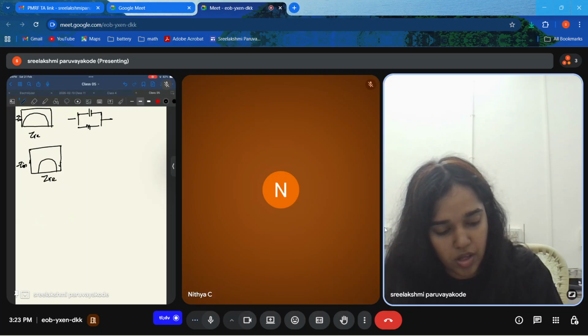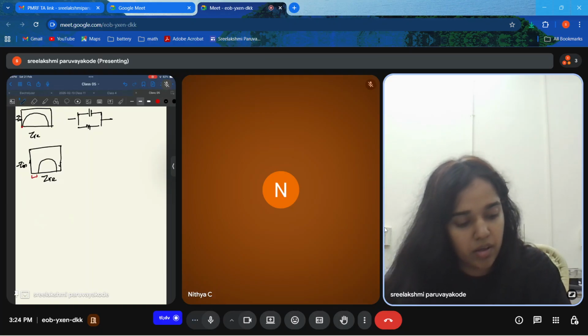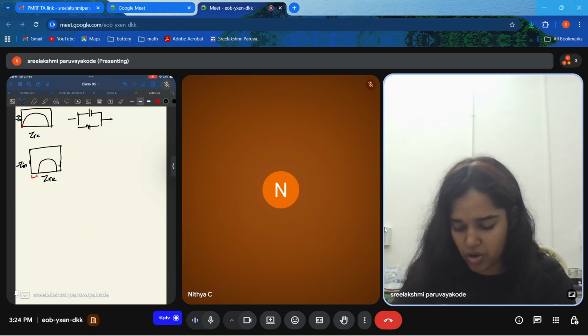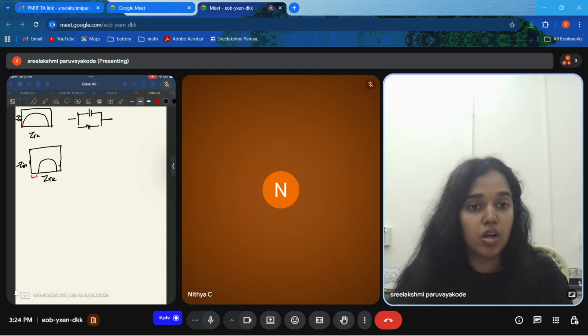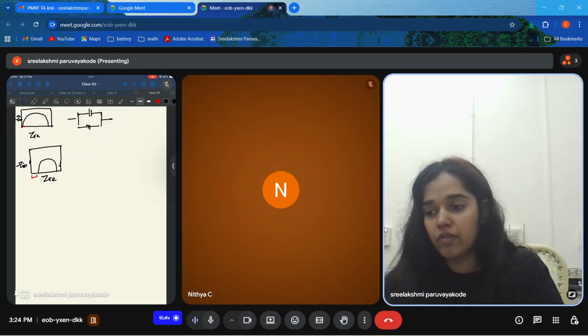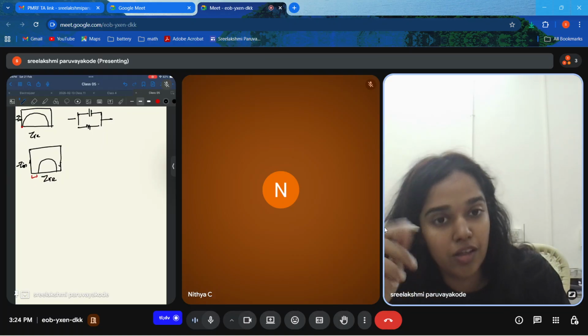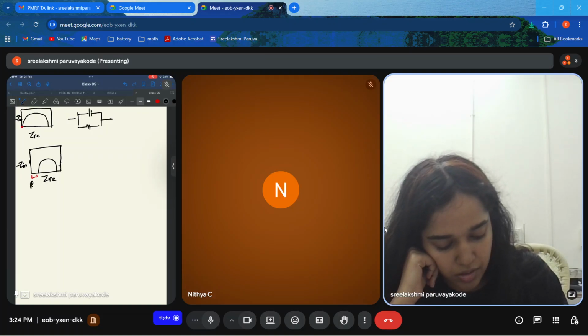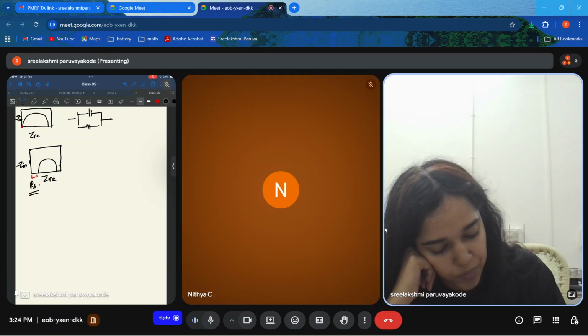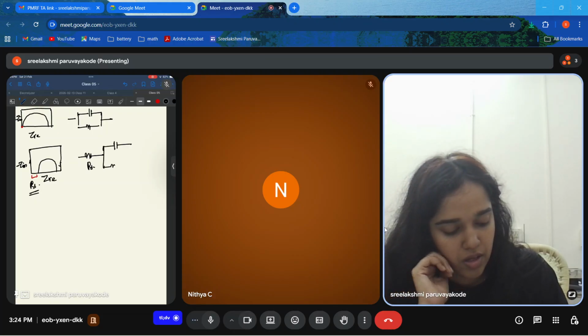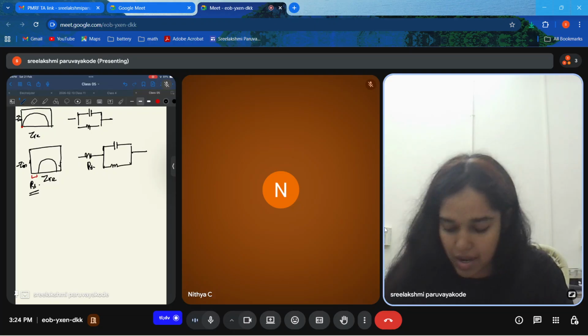Now, if I have something of this form, how will it be? What is the difference? The difference is here it starts from 0, here it is a little away from 0. And that distance from the 0 to the point where the semicircle starts forming is the solution resistance. So this solution resistance is always represented using a simple resistor, and then you again have a resistor and capacitor in parallel.